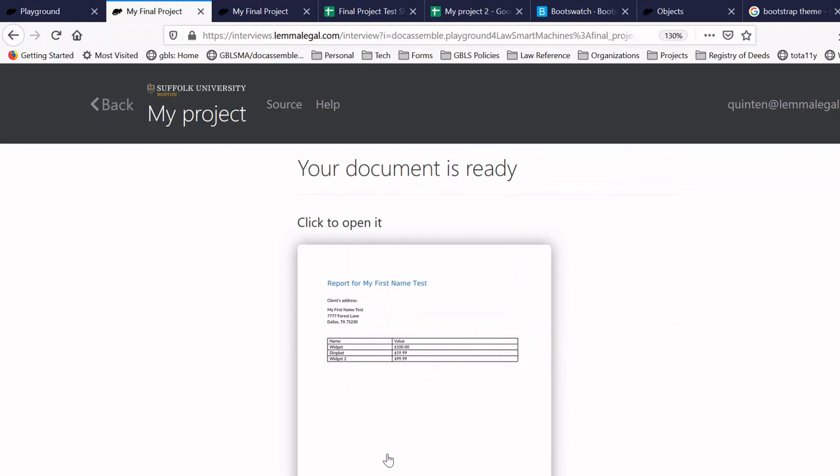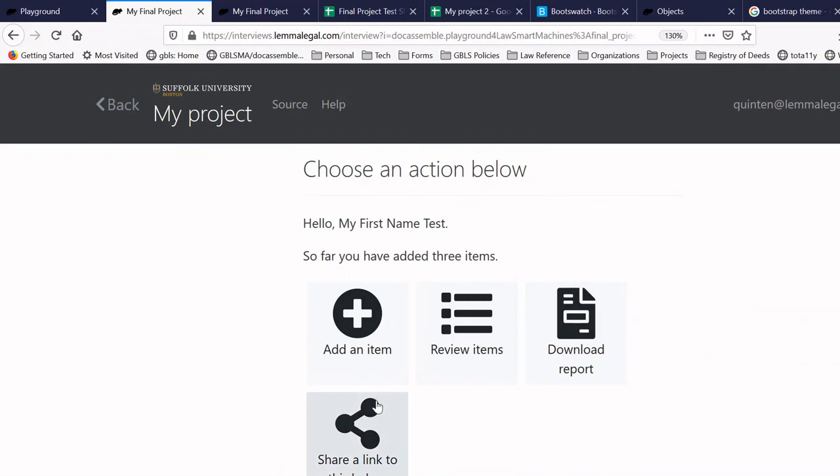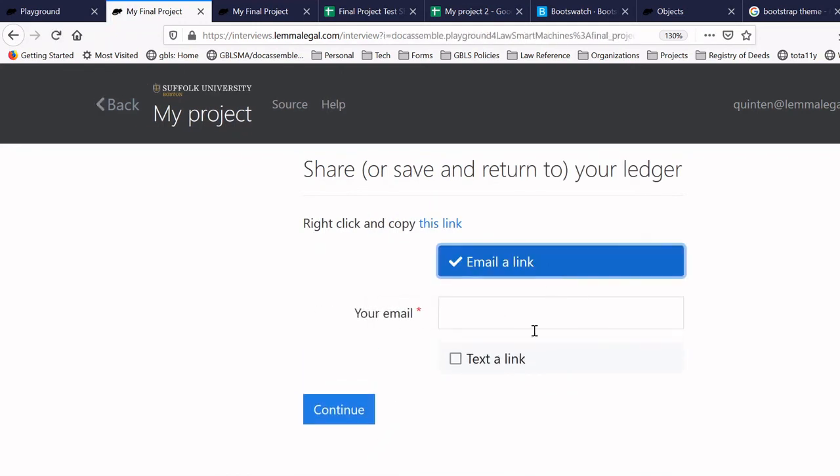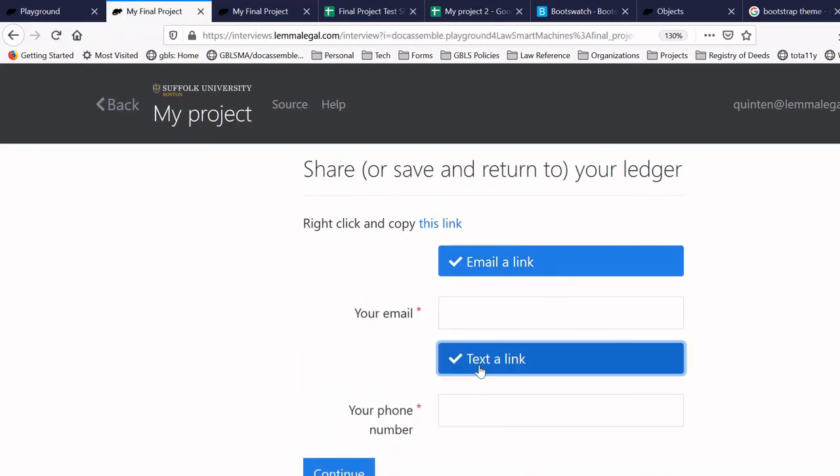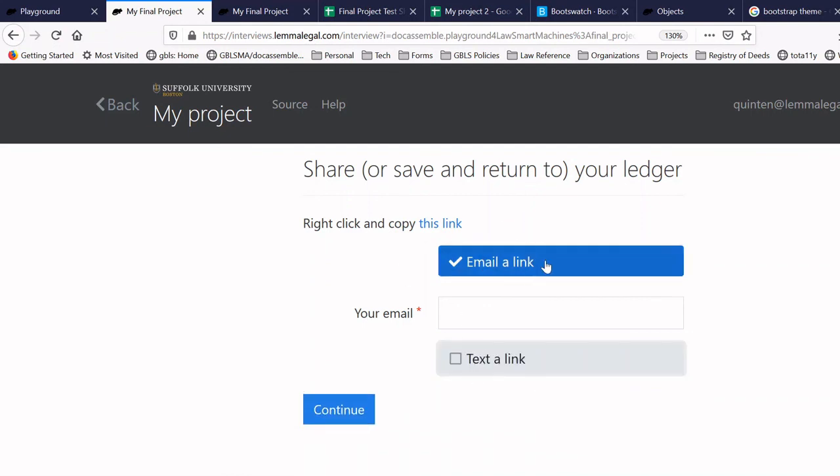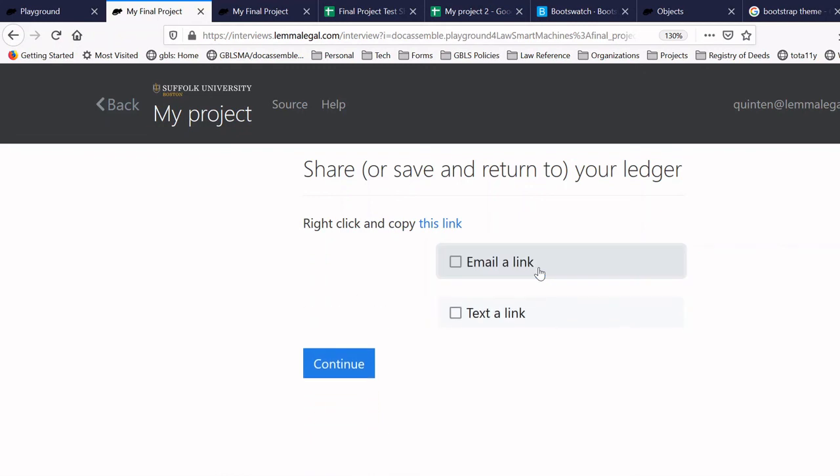One other thing that I'm demonstrating here, something like this where you're adding items over time, you might want to come back to that later to keep working on your same interview. So we have a little widget here that lets you email a link or send it via text message to somebody else, including yourself, who you might want to keep adding more things to the list. I know one of the projects that we had was going to do something like this for helping people track every place they applied for housing. That's not something you're going to sit down and write the whole list in one day. You're going to come back to it every week and update it with more of the places you've looked for housing.